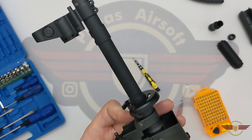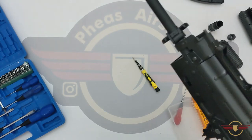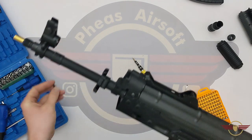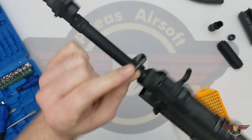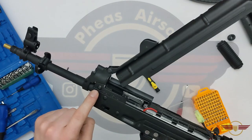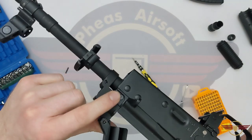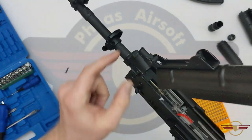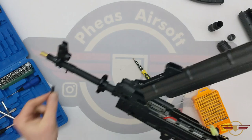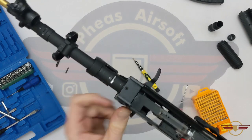I believe the teeth on this pin are on this side, so I'm going to take it off camera and see if I can knock that through. While I was doing that front pin, it's actually the other way — the teeth were on this side and came out. So I knocked the teeth out. That doesn't go anywhere yet because it's still waiting for me to move this pin here. The teeth are definitely there, so I'm going to knock this pin out — this should release the front assembly and let me get access to the outer barrel. Now that should come out, which it did. It gives me access to this little grub screw under here. They've got this sort of blocking that keeps the hop unit pushed back against the gearbox, which is quite reassuring.